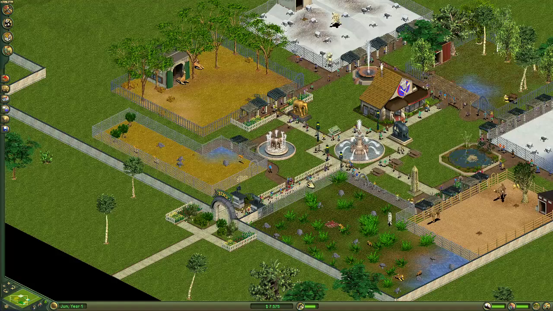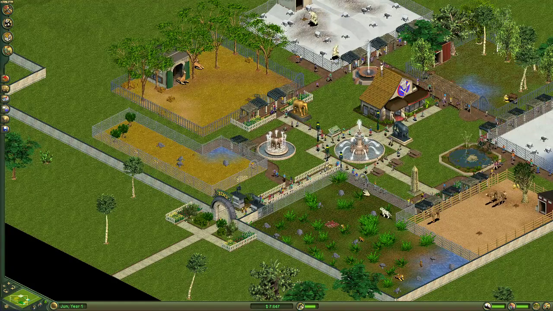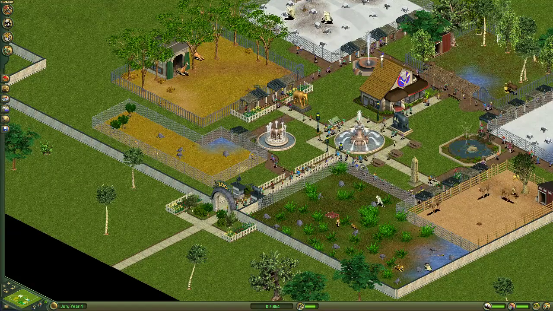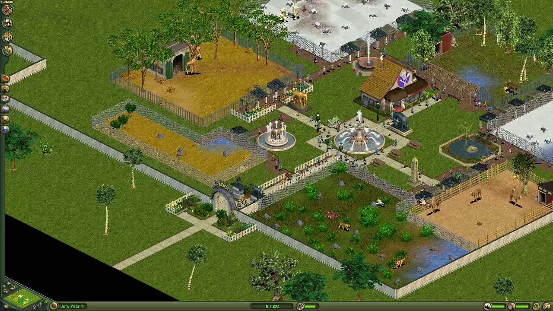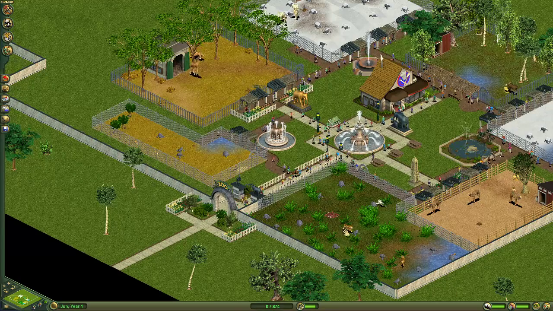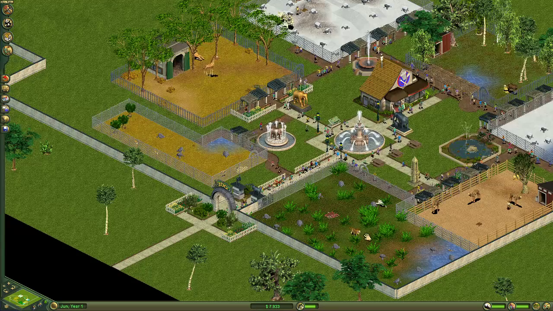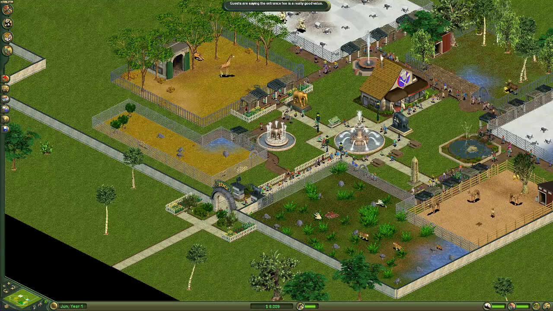I don't really know how much optimized it is because the exhibit extends to here as well, and I don't think they can see this area. Guests cannot see this area. Maybe if they stand over here they can see it, but not over here. So I think they can only see the tigers when they feed, because the food is placed here.